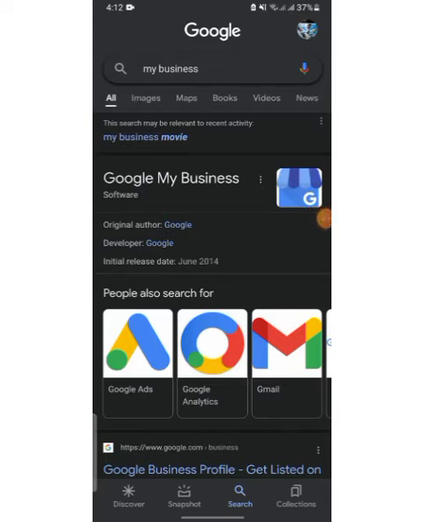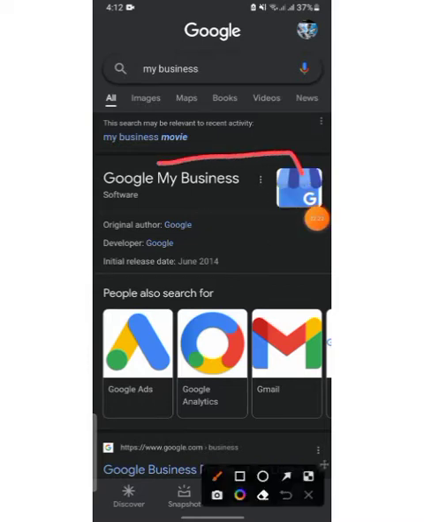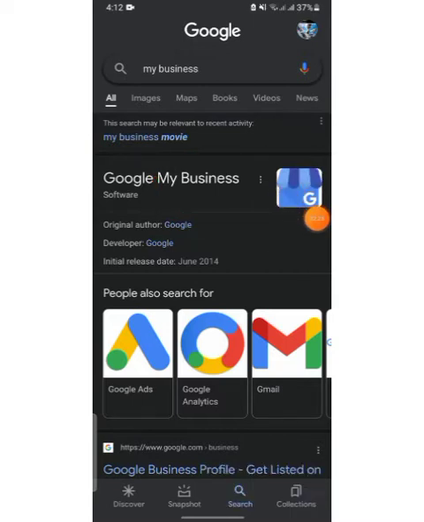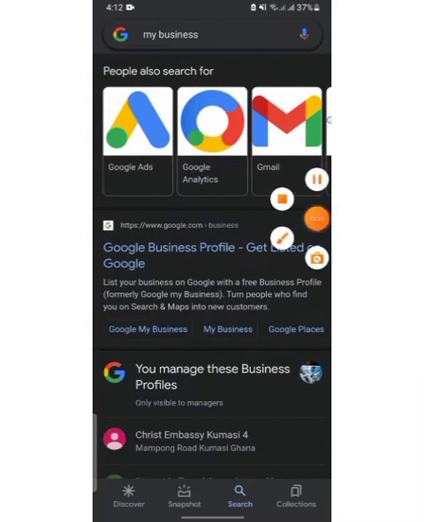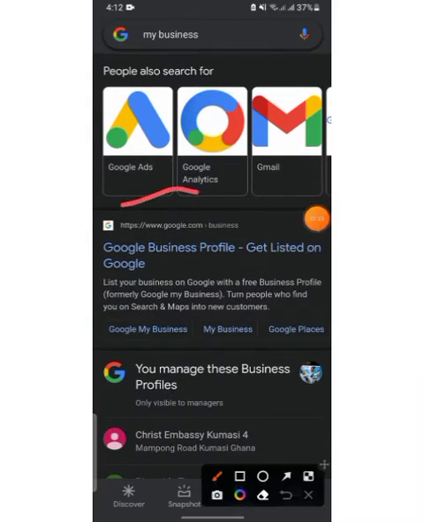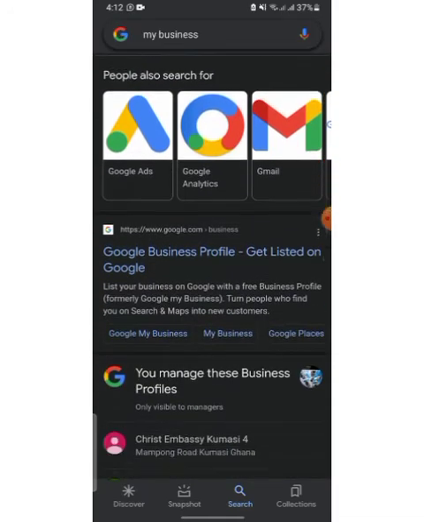You can see that the Google My Business app is ranking here. Yeah, it was the most used one, but we got a message that it has a problem. So let's scroll down. We see something here. You see the website. You can also click on this site and you follow the same steps. You just need to get the scenario and follow it.